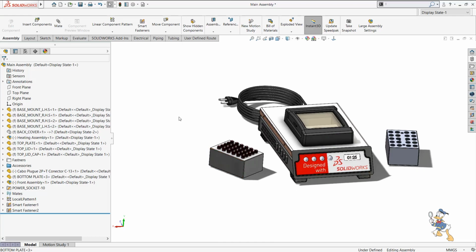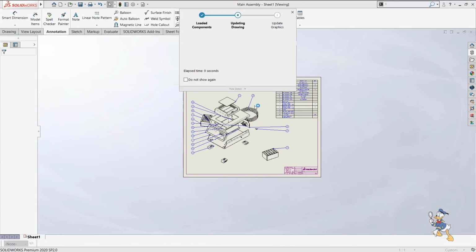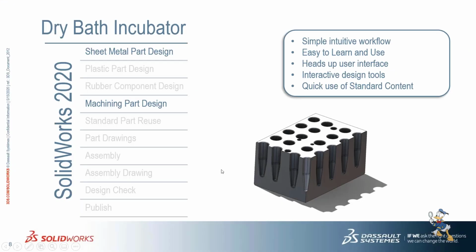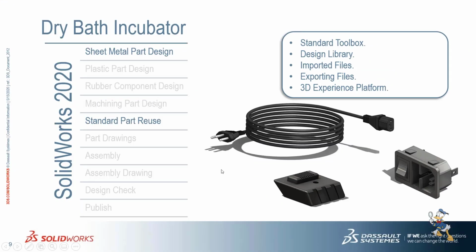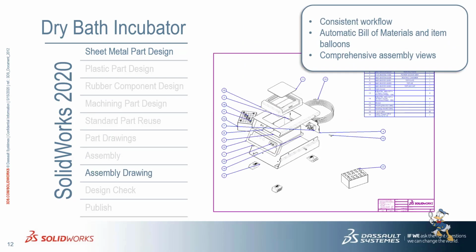And suppose we need to draw an assembly drawing for this assembly, we can do this as well. I just need to make things happen for the assembly, and let's see how the assembly drawing is going to happen. So this is how we have previously generated the assembly drawing for this assembly, and there are some balloons generated for this assembly, and some bills of materials also generated. These kinds of facilities are available in SolidWorks. We have used standard parts like sockets, we have used the drawings, we have done assembly drawings also.